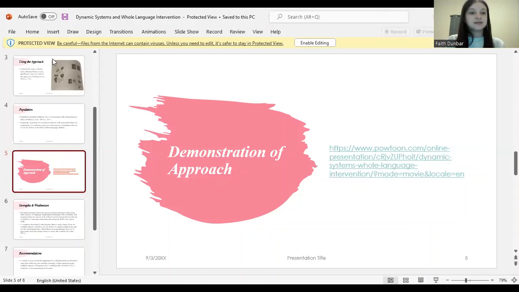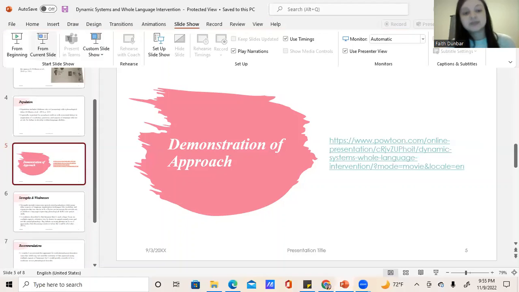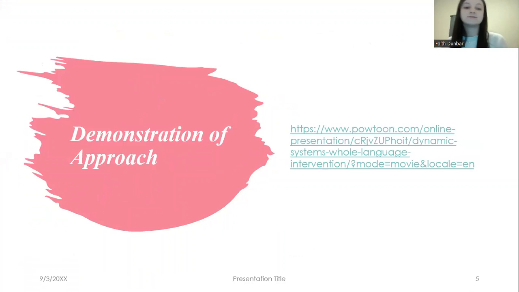Okay. So I think that video gave a really great demonstration of the approach. The child, as we saw at the end, the child she is helping. She also uses the font faces that we saw previously, and she targets language as a whole. She uses multiple aspects of language, so we're not seeing the usual traditional articulation approach. We're using an approach that focuses on sound production and the phonological aspects of language.